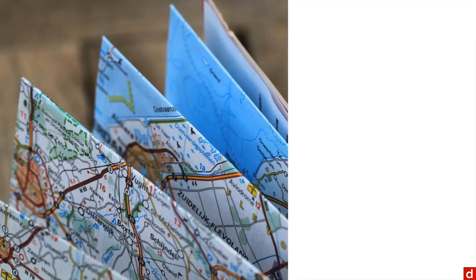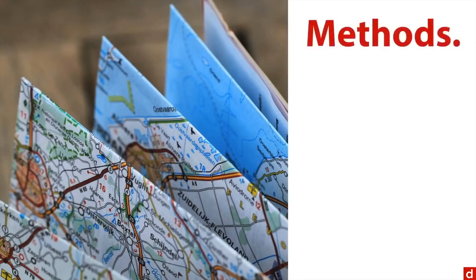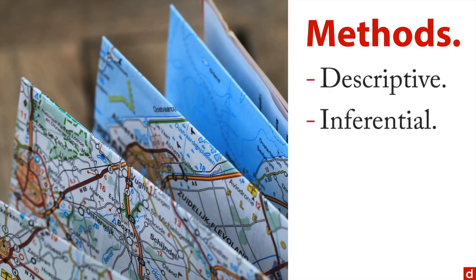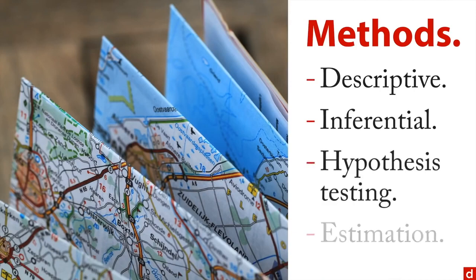Now, there are different methods that you can use in statistics, and all of them are designed to give you sort of a map, a description of the data you're working with. There are descriptive statistics, there are inferential statistics, there's the inferential procedure, hypothesis testing, and there's also estimation. And I'll talk about each of those in more depth.